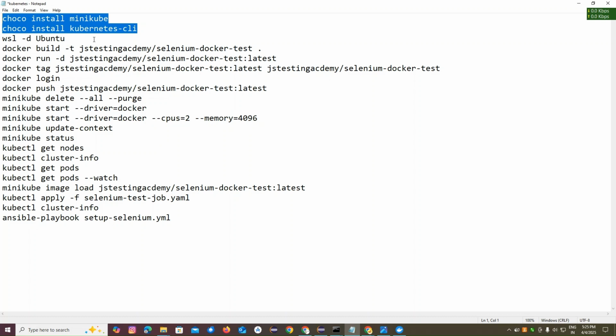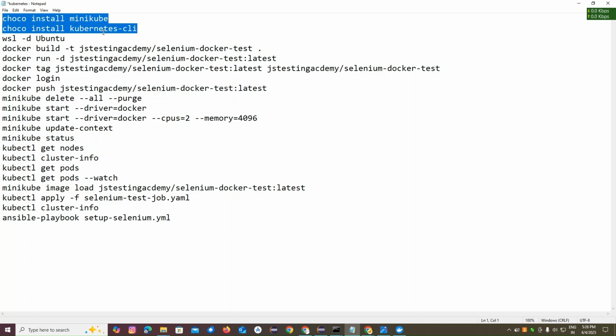Minikube is a tool that runs a single node Kubernetes cluster locally on your machine. So the work of minikube is it sets up a Kubernetes cluster on our machine, on the laptop or PC. So it is used for setting up the Kubernetes cluster. It's like a virtual machine or a container, which is used to run the Docker containers. So this sets up the Kubernetes cluster. That is the work of minikube.